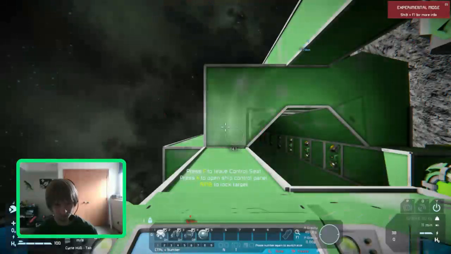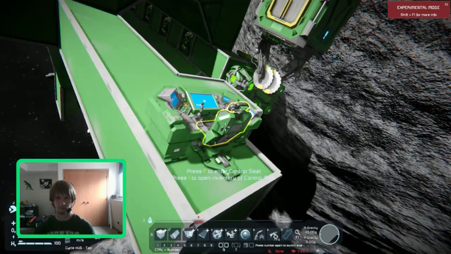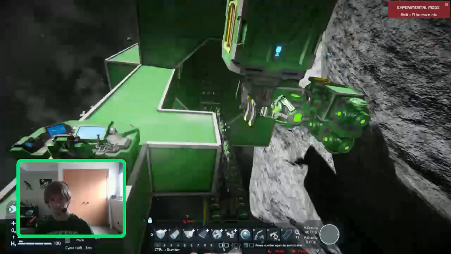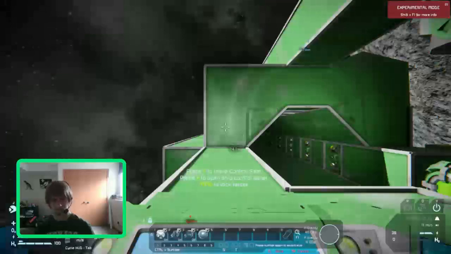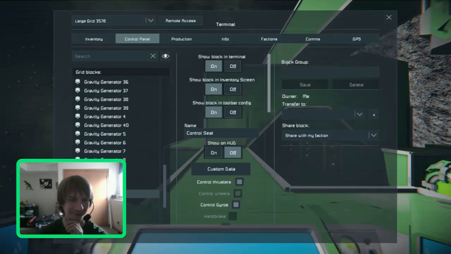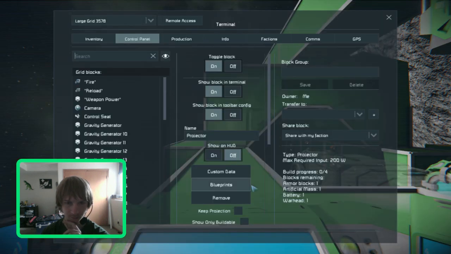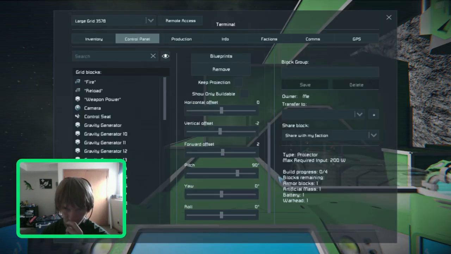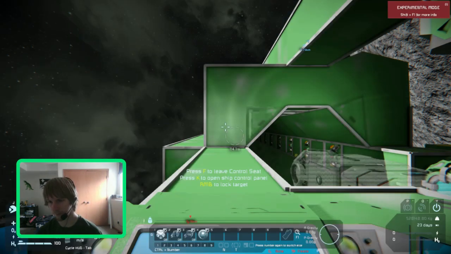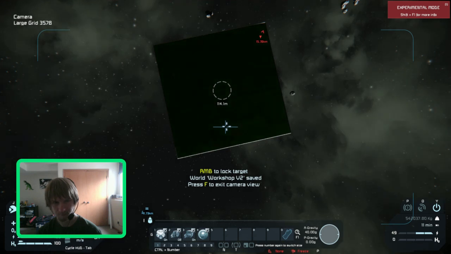Okay. Powering weapon. Oh, great. Because the projector broke. Oh, wait. Yeah, the projector broke, so now it's... Okay. Resetting the projector. Okay, good. It's in the right spot, at least. I think. Yeah, that looks right. Okay, powering weapon. Reloading. And firing.